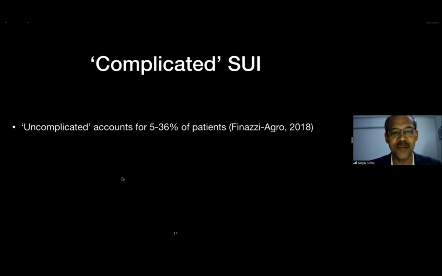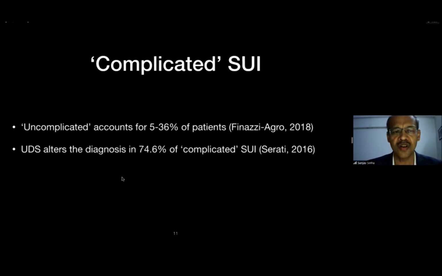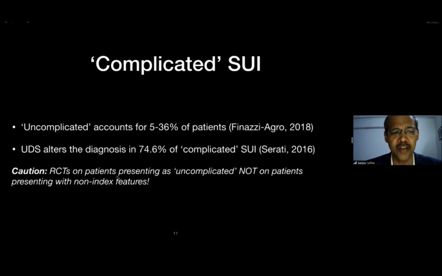What about complicated patients? With the complicated patients, almost three-quarters of patients will actually have abnormalities in the urodynamics. And remember, the uncomplicated patient in most series is actually the exception rather than the rule. So it's important to differentiate. And for these complicated patients, you must always do urodynamics before surgery. Now, what other findings could you find?